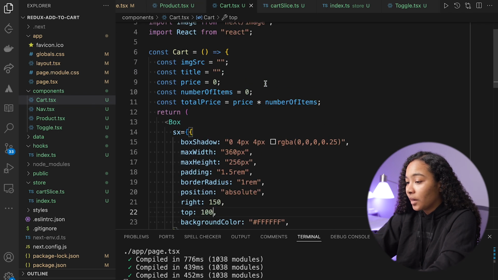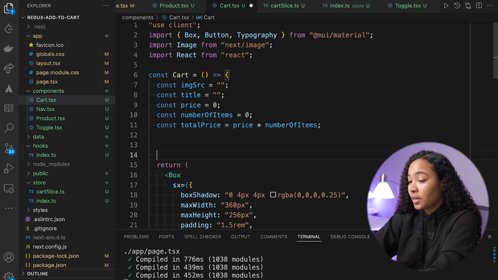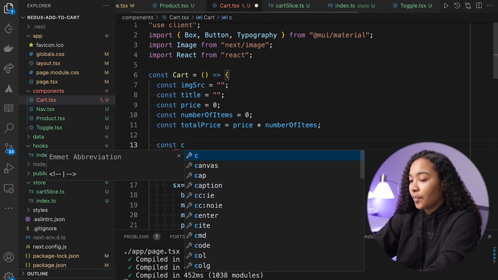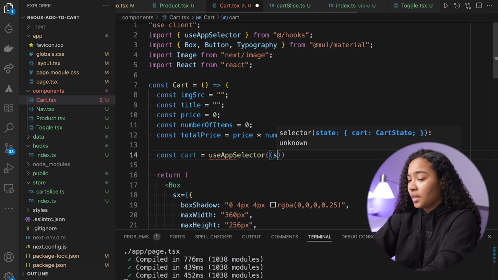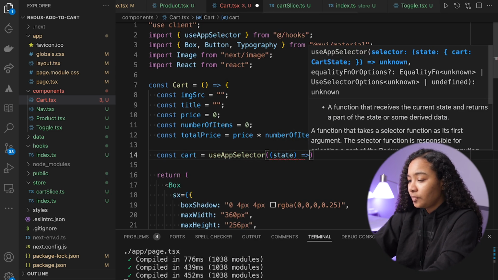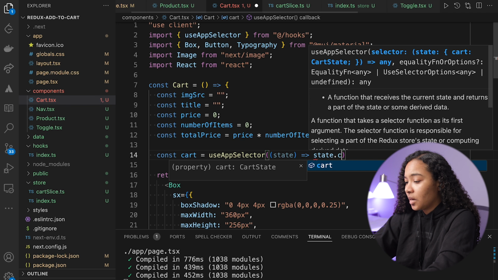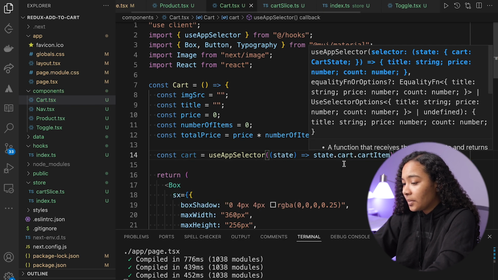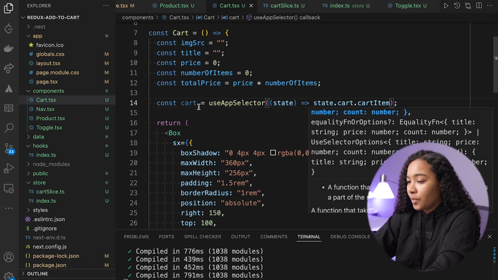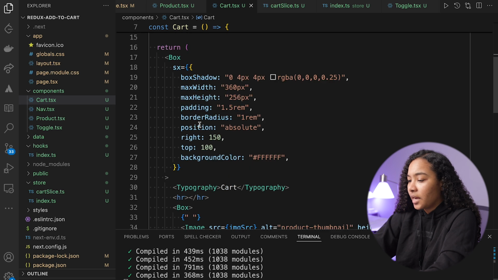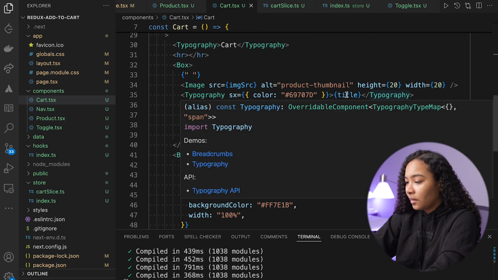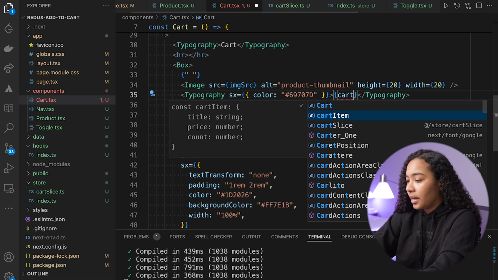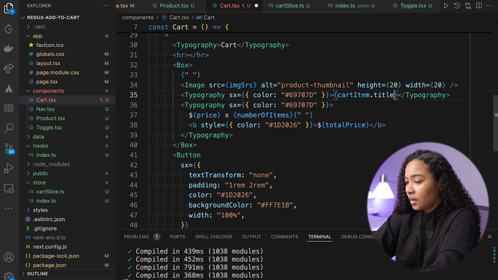And then the last bit we're going to need to do now is actually grab our stuff and put it into our cart. So I'm going to say const cart equals useAppSelector, again, state.cartItem. We'll call it cartItem. For the title, it's going to be cartItem.title.